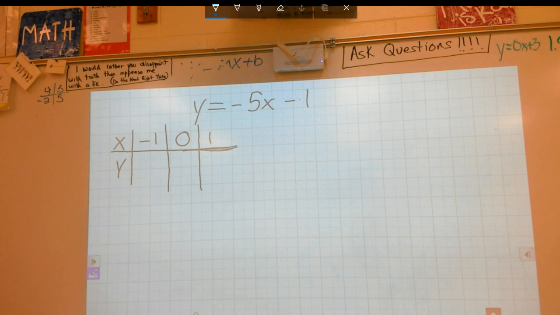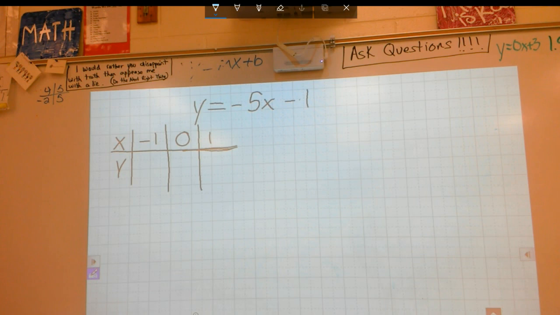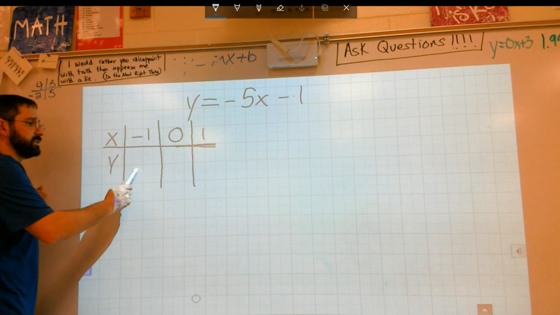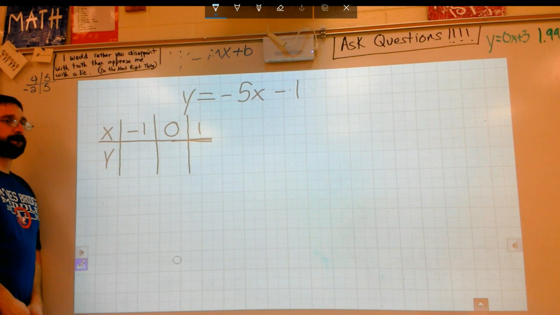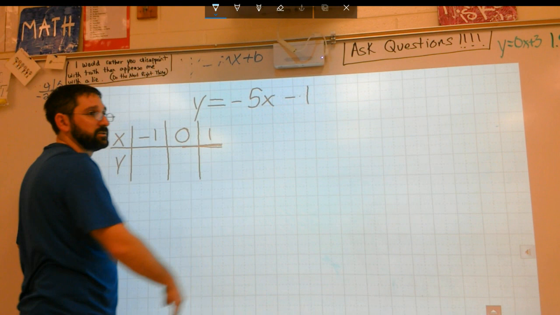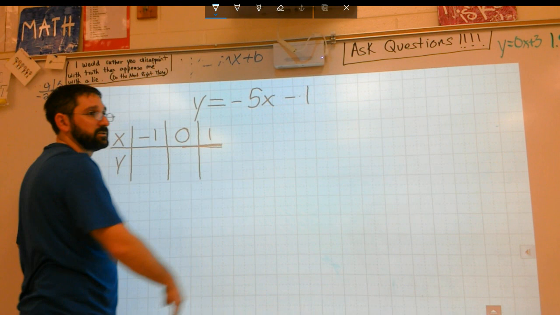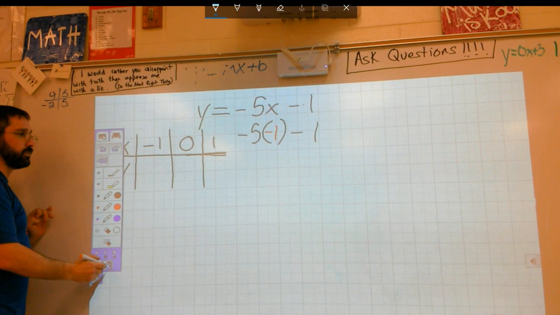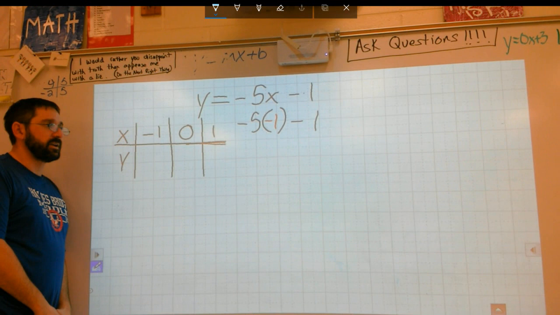Now, how do we get the rest of the table filled in? Chastain, how do we get the rest of our table filled in? How do we get these Y values, the output value? What is the first value of X that we're going to put into this equation over here? Oh, negative one. Yeah, you're going to put the negative one in there first. So it's going to be negative five times negative one, and then you're going to subtract one. Negative five times negative one. Negative times negative is a positive. So that gives you five. And then five minus one. Five minus one. Oh boy. There you go.